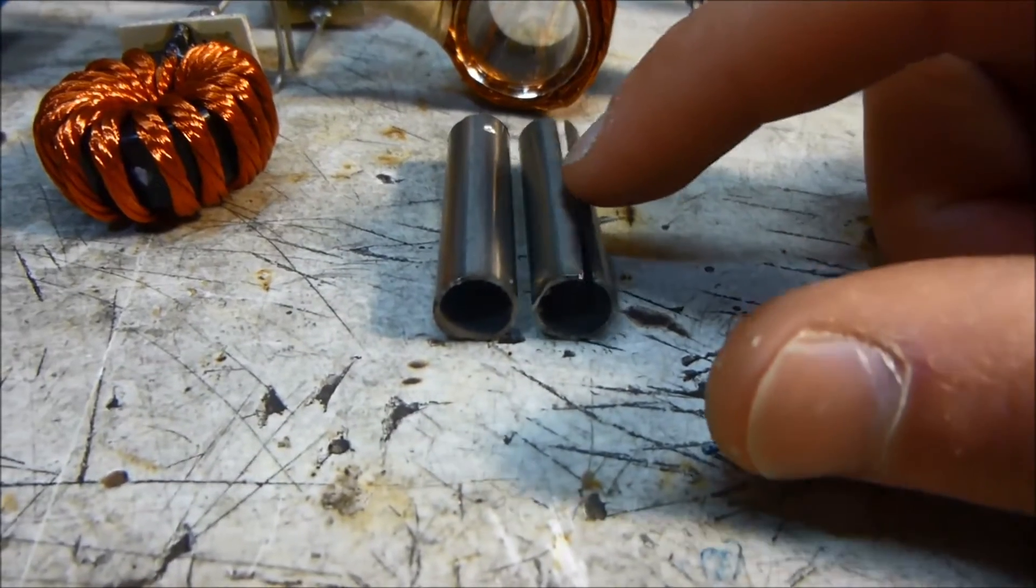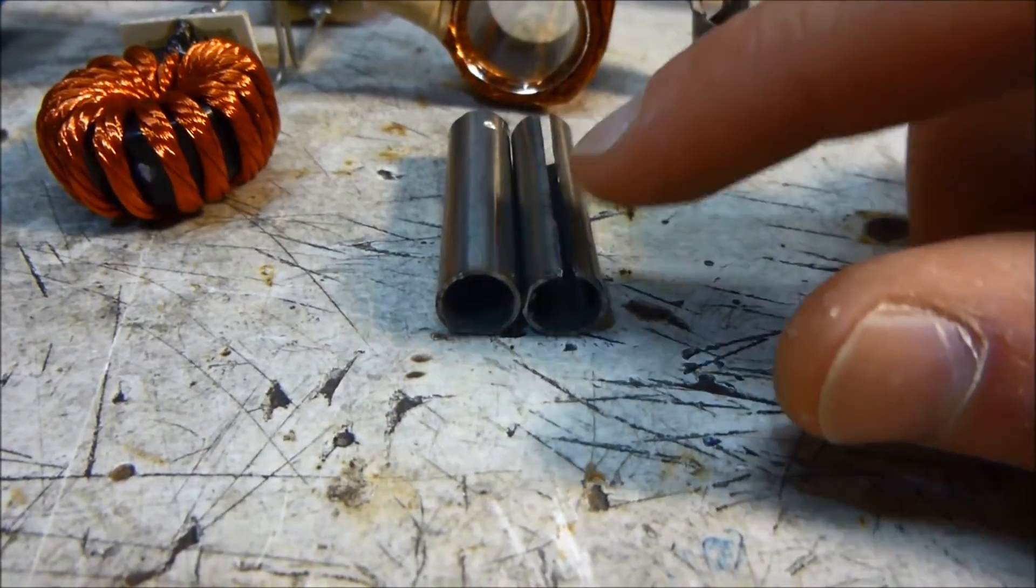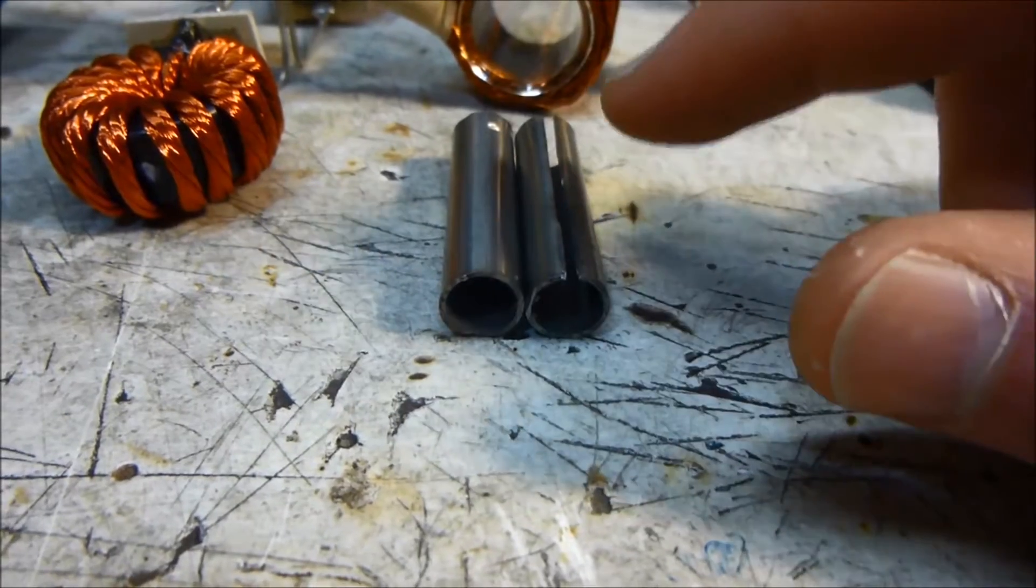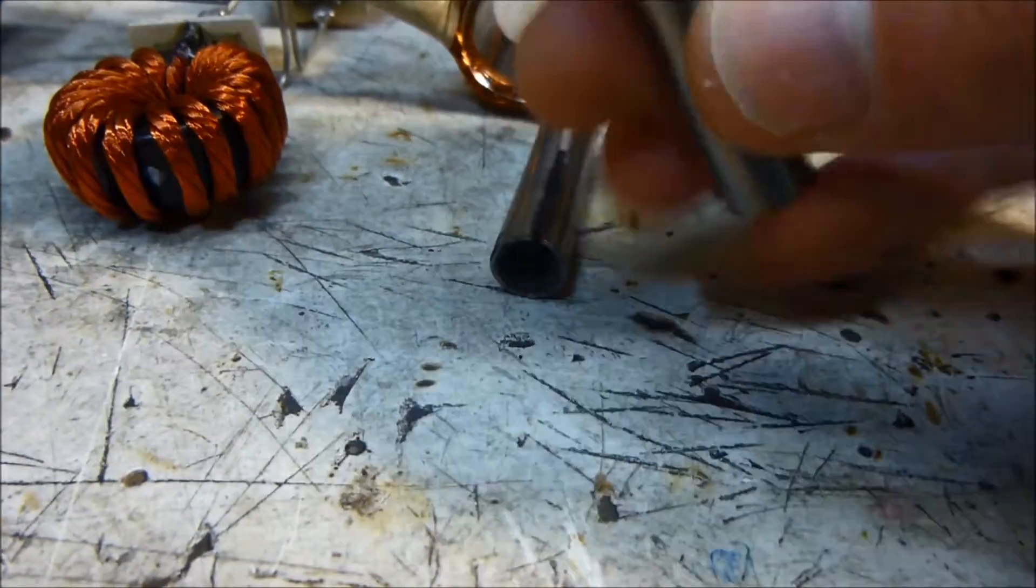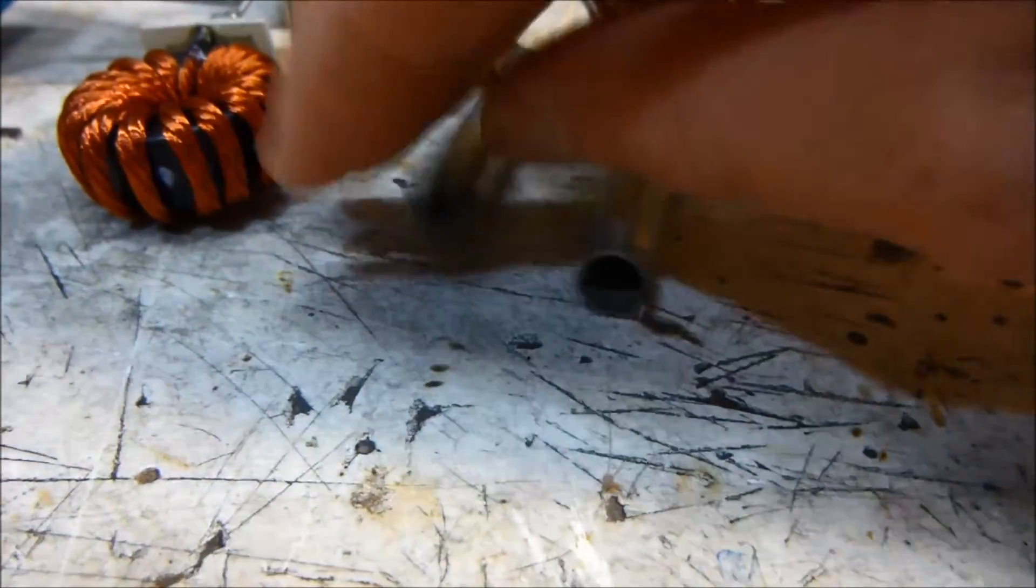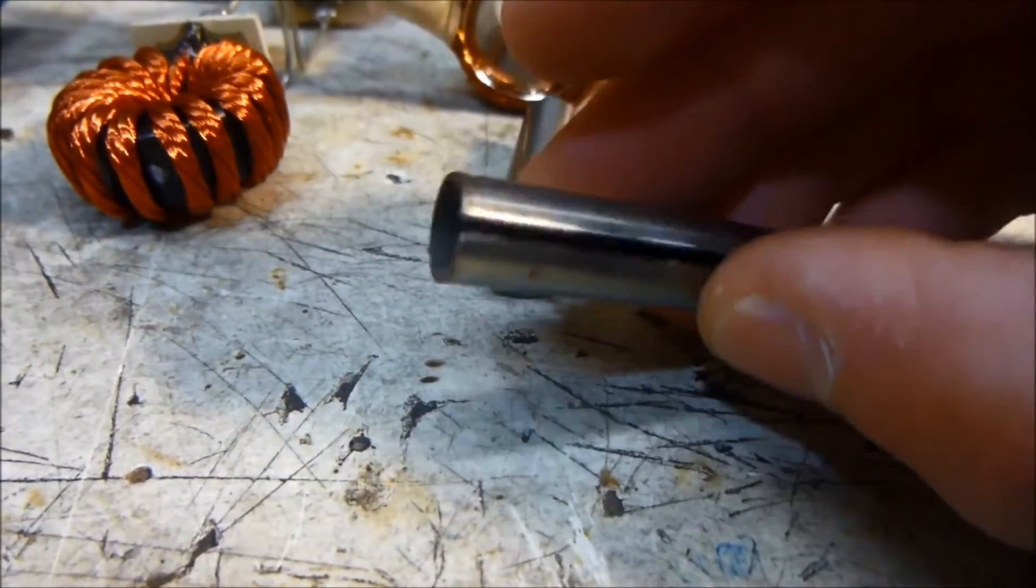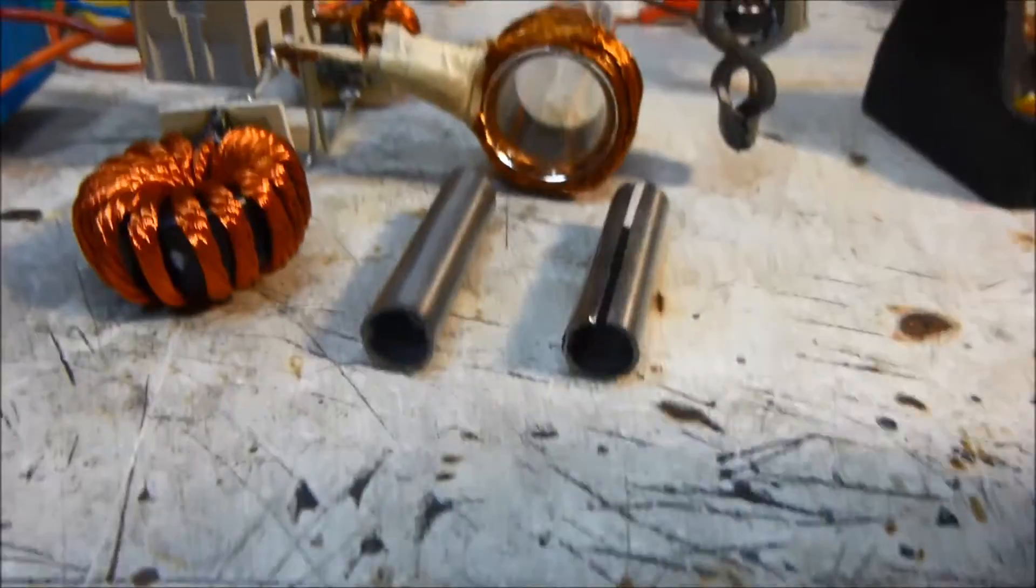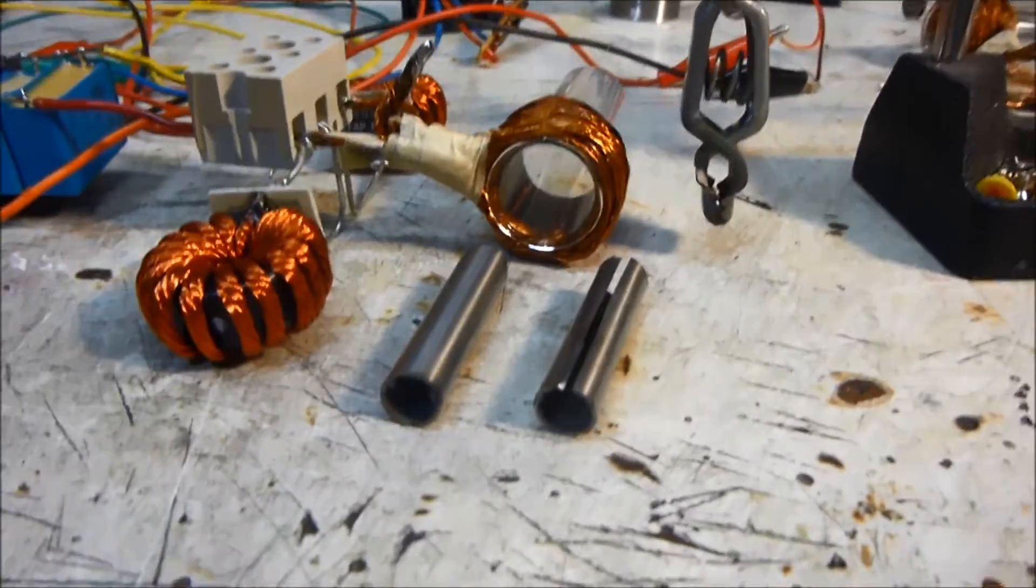This one's going to be a little bit lighter, but I'm wondering if the current flows through it or around in a circle, like it flows around the tubing. I want to see if that slot will affect how fast it heats up. Let's do some tests and see if it makes any difference.